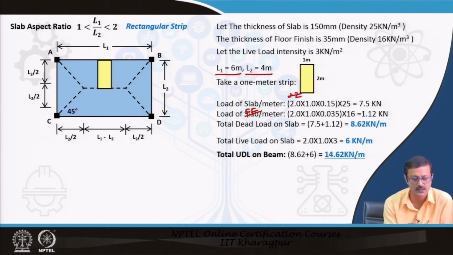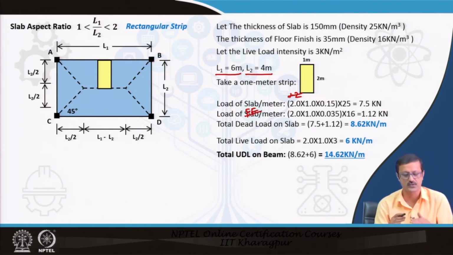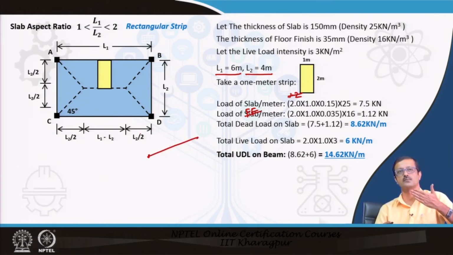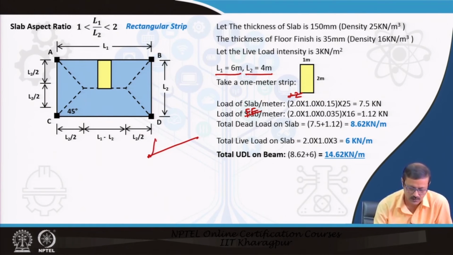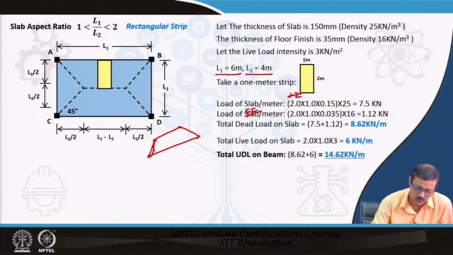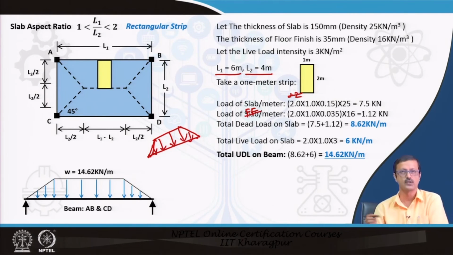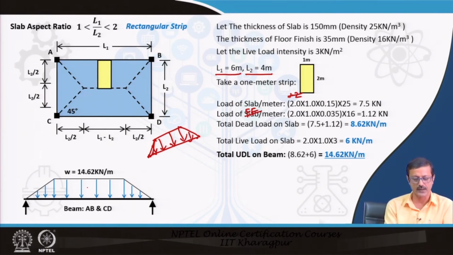See, imagine this particular AB is under this trapezium load. So if this is A and this is B, and you orient this particular beam vertically above, so the slab will be resting on the beam like this. So the load will be something like that, right? If you see, the loading will be trapezoidal loading. In between these two points it is 14.62 and then gradually diminishes to 0.